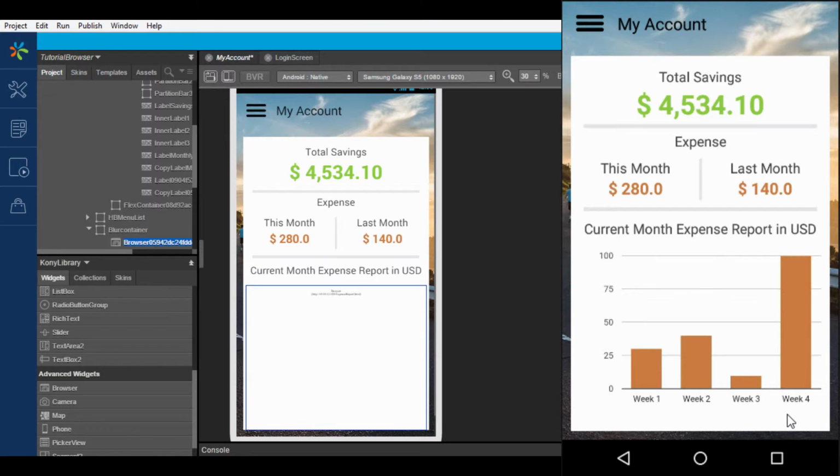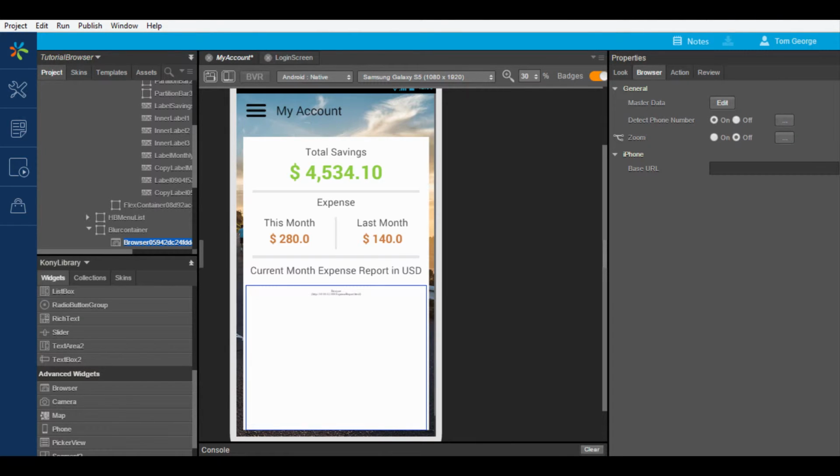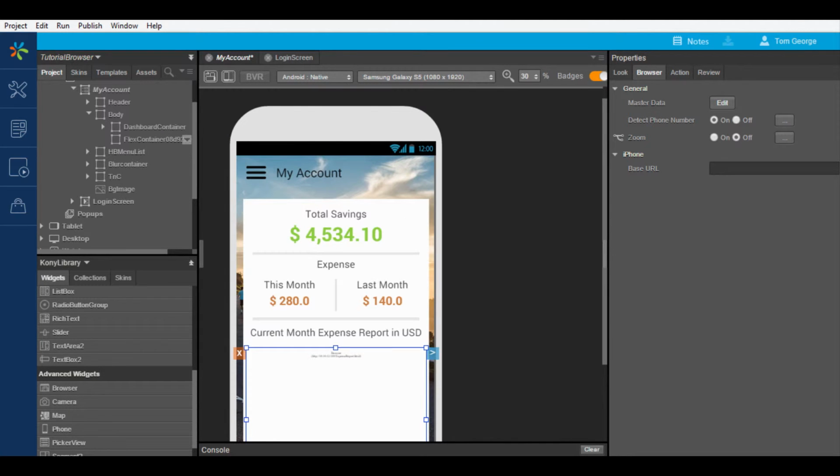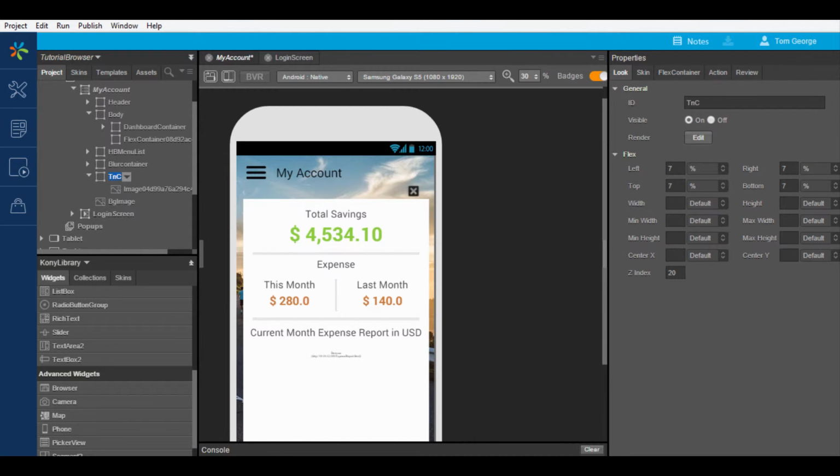While configuring the browser widget, we also noticed an option to embed static HTML content. This feature can be leveraged especially when there is a need to showcase content in rich text format. For example, static help pages, terms and conditions, or even policy-related content. I will use this functionality of the browser widget to display the terms and conditions in the bank application.